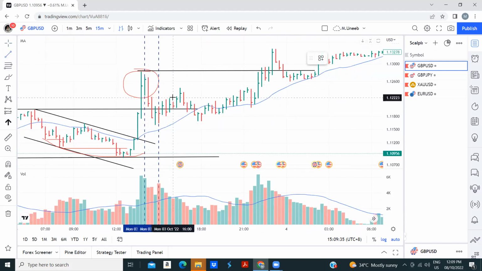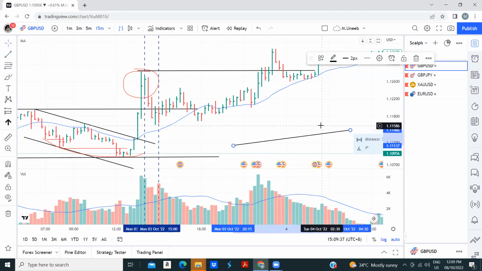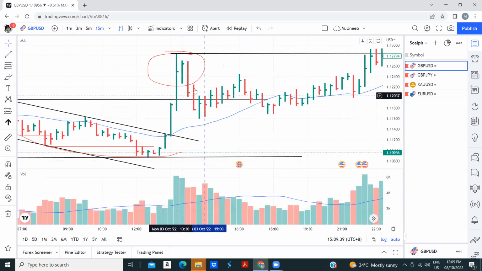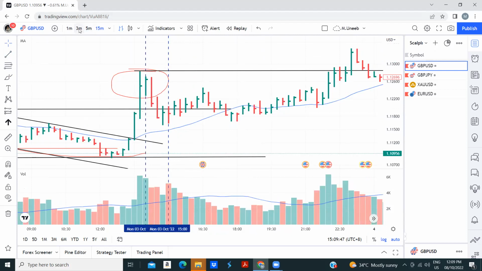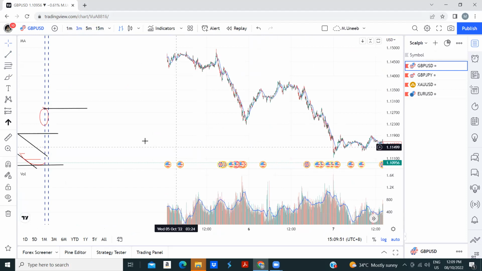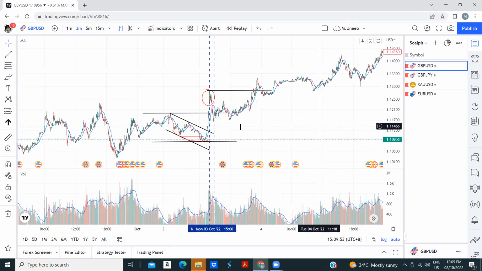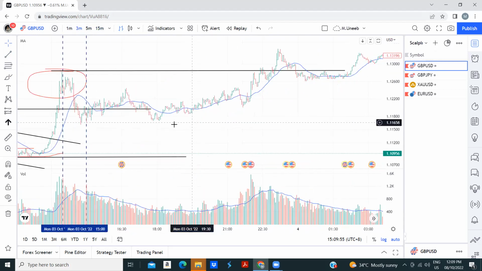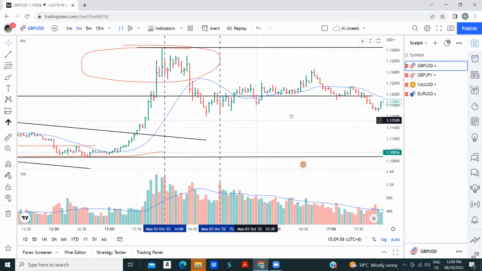And now if you go to the 3-minute time frame, right at the London Open, you know that we will find an entry right over here. Got it? The structure. And go up. This is a 15-minute time frame. Let's see on a 3-minute time frame on this one here. Now this one is JAC, right?